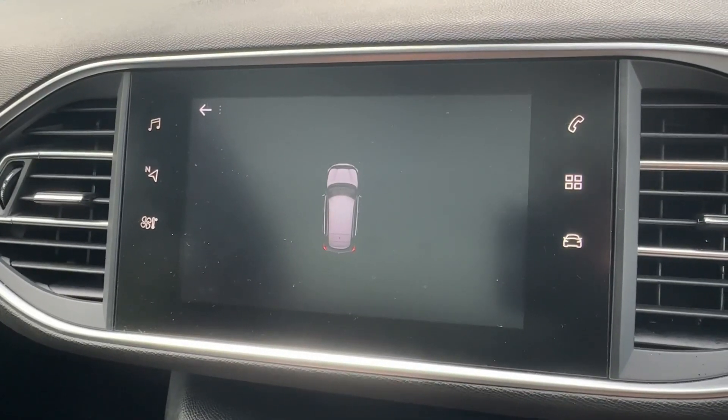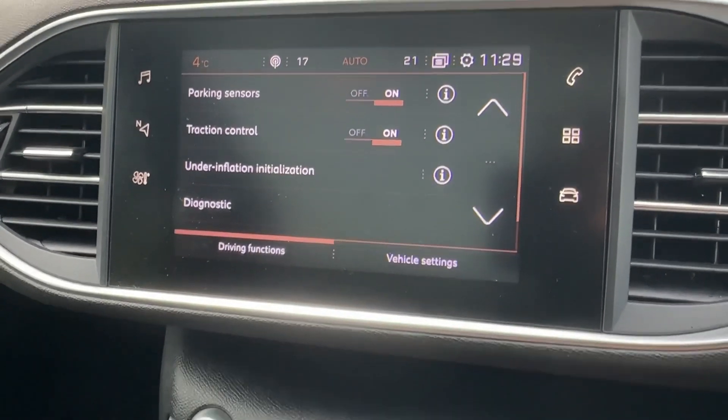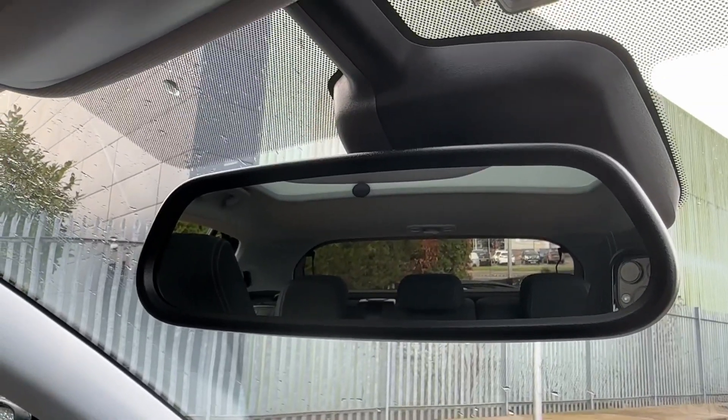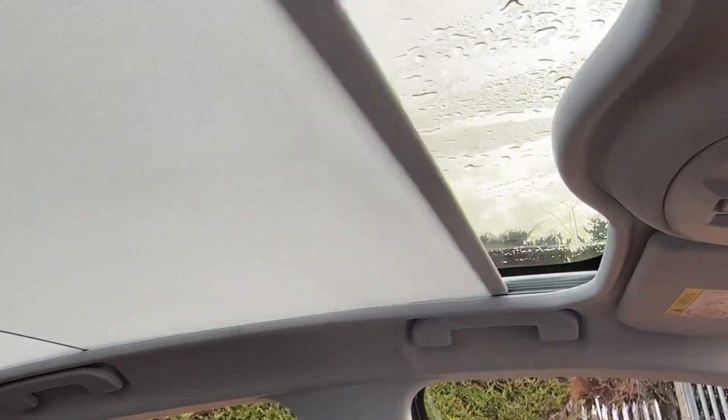Helping you park is also a set of parking sensors, and as we move down the cabin, physical shortcuts are also available along with storage for your device and even a USB charger. There's also an auto-dimming rear view mirror and easy controls for the electric sunblind for that fixed panoramic roof.